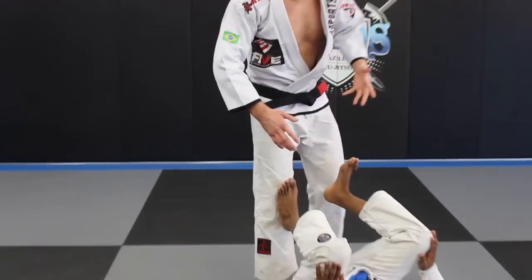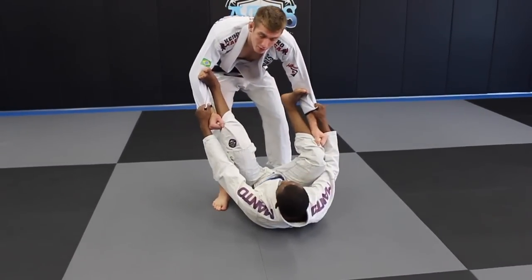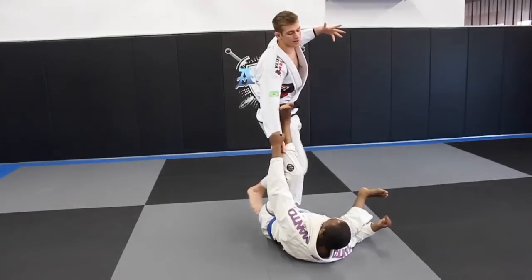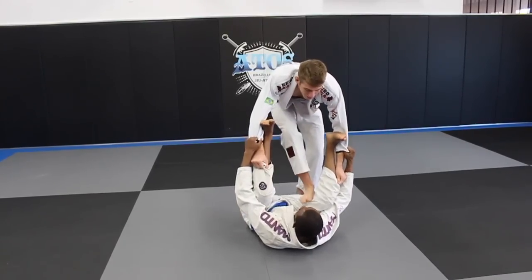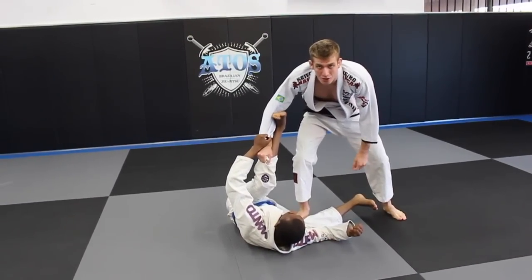Whenever we're in a position, he'll just tie me up in the spider guard. I'm sure a lot of you are familiar with the spider guard grip break where you step on the opposite leg and rip your hand out. Most people just rip their hand out and then step back and start to try and pass without the grip. But what I want you to do when you go to break grips like that is step on the thigh, take a step out to your left, and maintain that foot on his thigh the whole time.